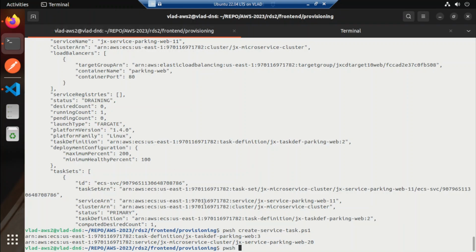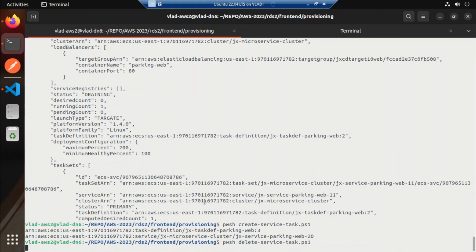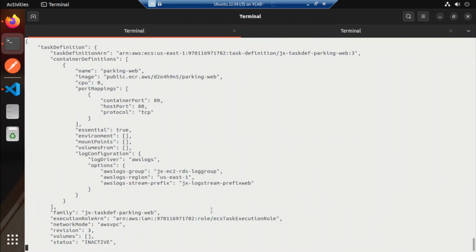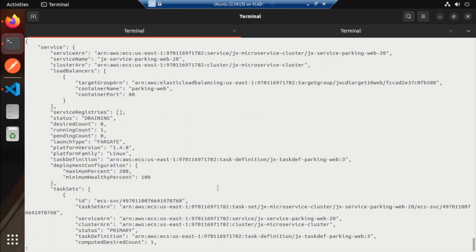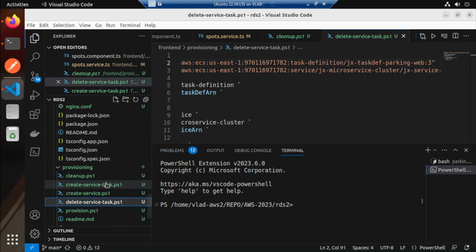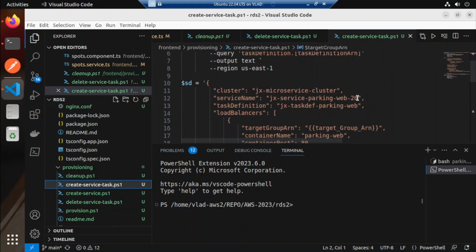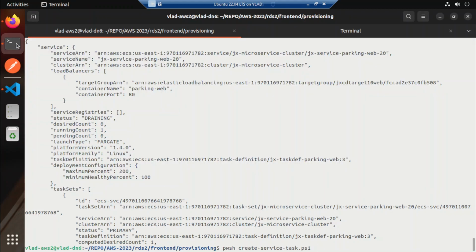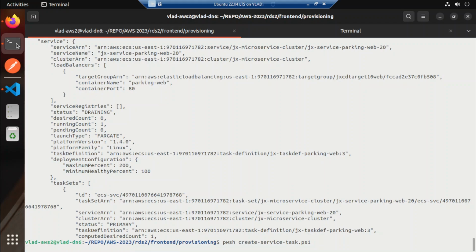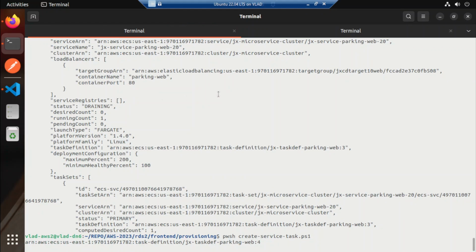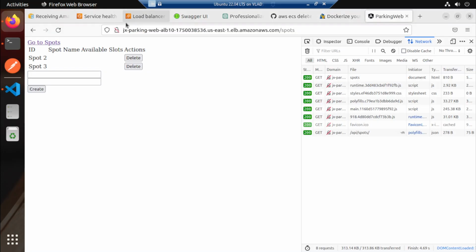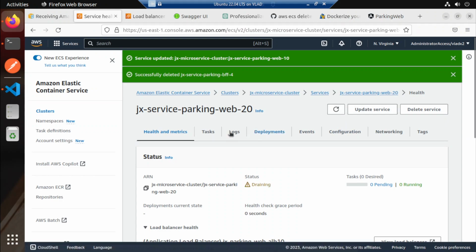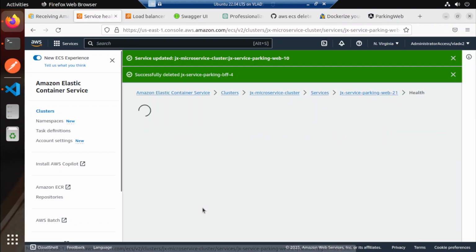Then PowerShell, delete task and service. And then create a task and service, but now the task name is web21. Alright, so create service and task, task 21, here, go to the service, go to task 21.